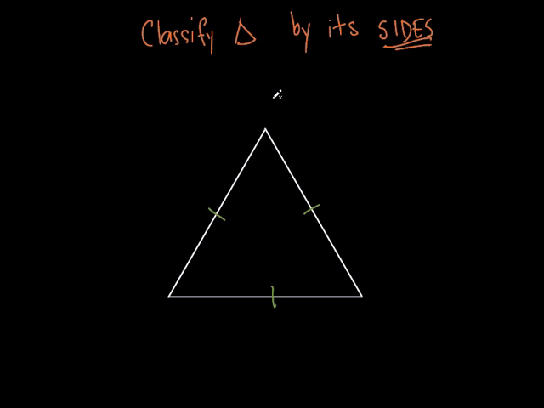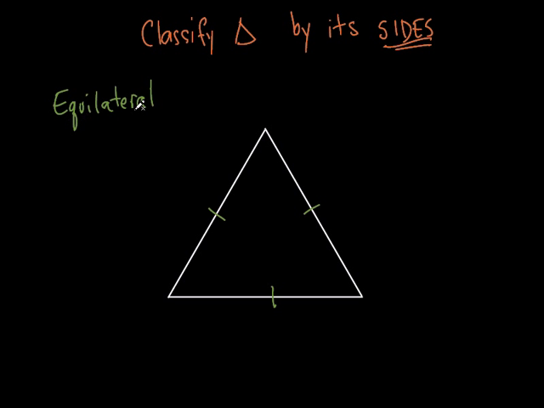So remember, we're classifying it by its sides now. I'm not looking at the angles this time. I'm looking at the sides and seeing what they have in common. So if I told you that these three sides are equal to each other, we wouldn't necessarily call it equiangular because we're classifying it by its sides. We would call it, you would think, sidular or something. No, that wouldn't be a right word. We call it equilateral.